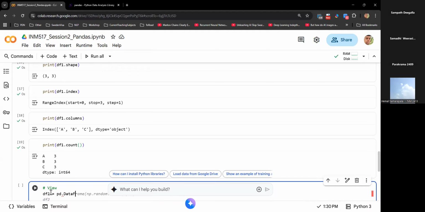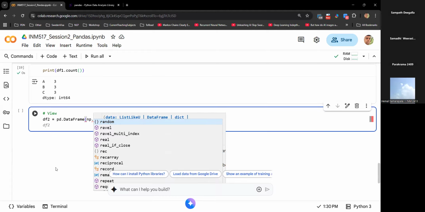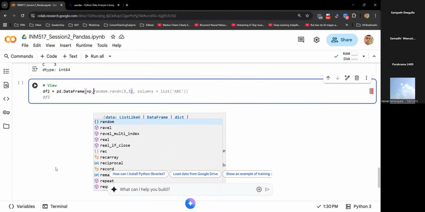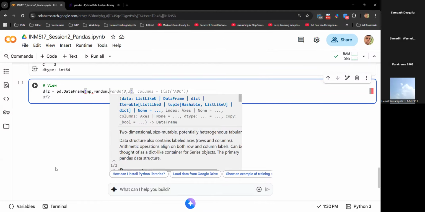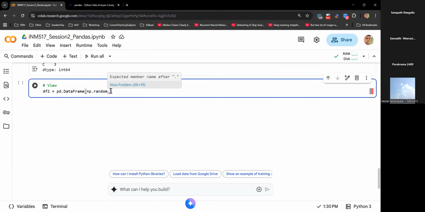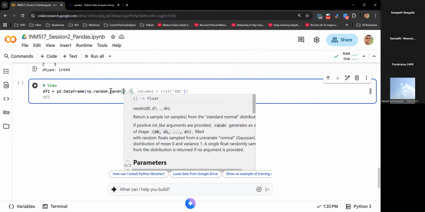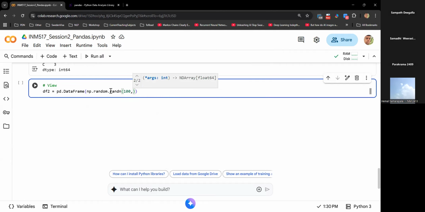I hope you remember DataFrame, and I'm going to use random data. For that, I'm going to use again the same thing, random, and then I will use randn. So I'm going to say 100, 3. So this will create 100 by 3.